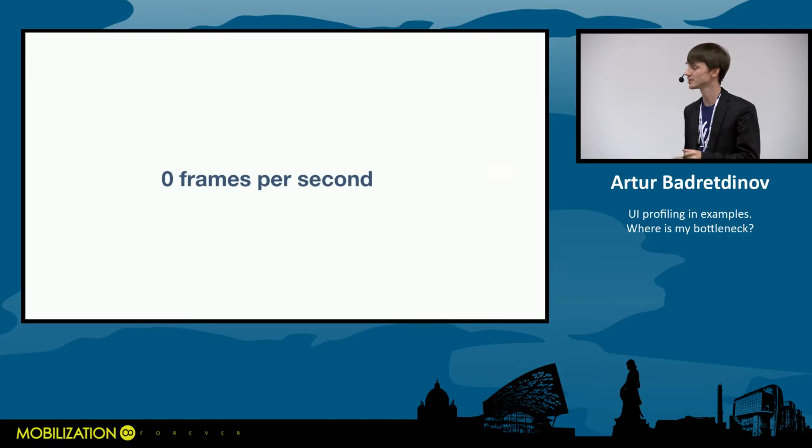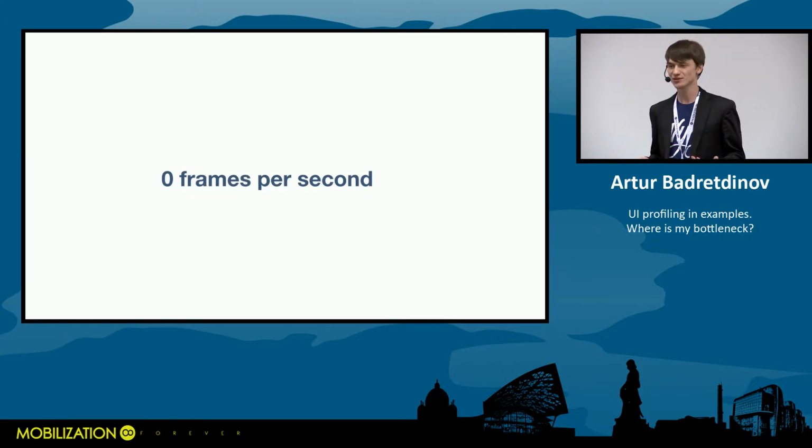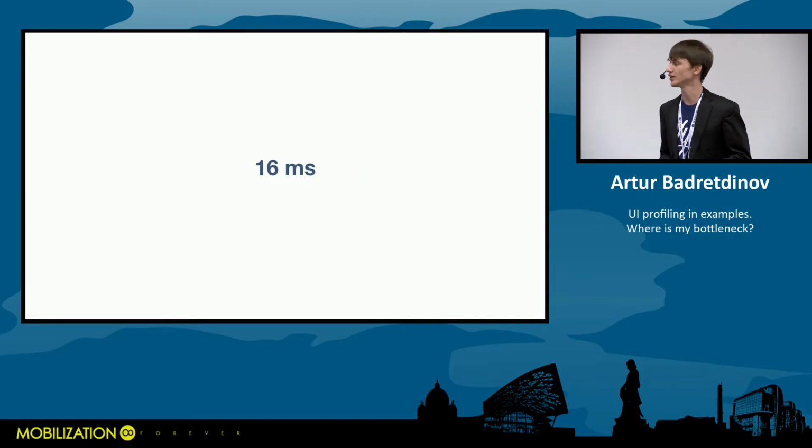So 60 FPS. And sometimes you can see 0 FPS. And that's not a bug, that's not actually a problem, because Android is a pretty smart thing, and it understands that if you are not changing anything, it will not show you any new screens, any new frames. So that might be totally OK too.